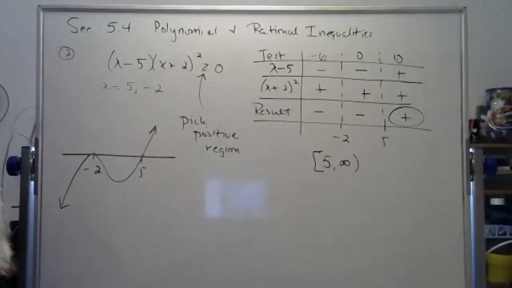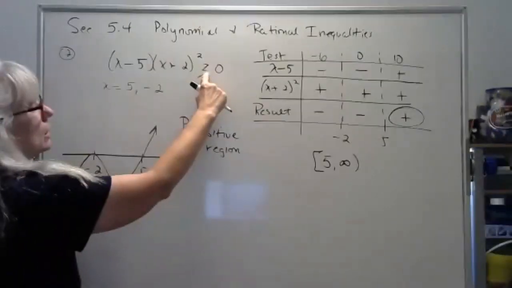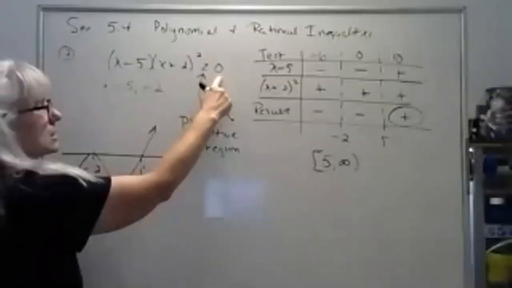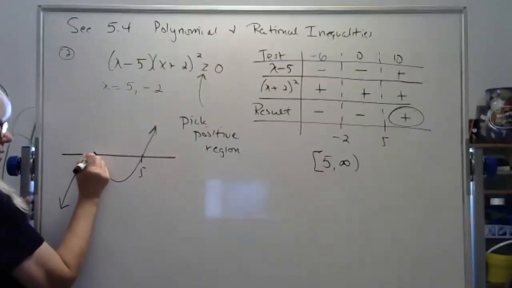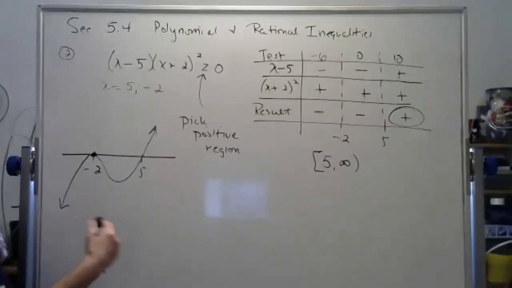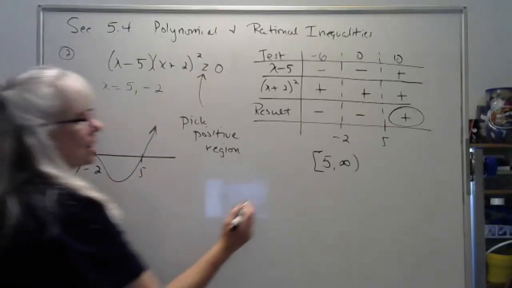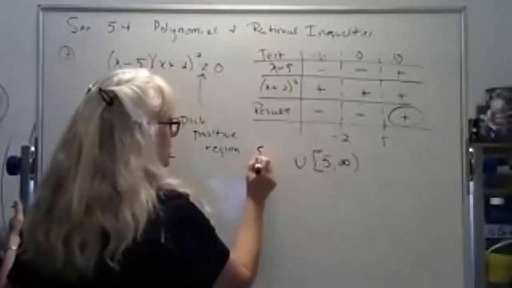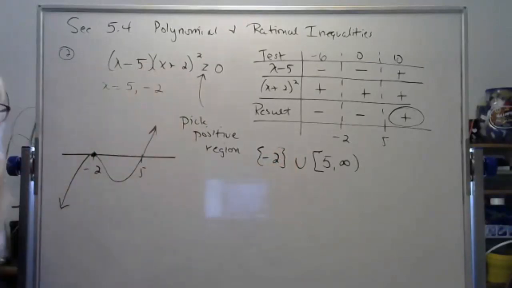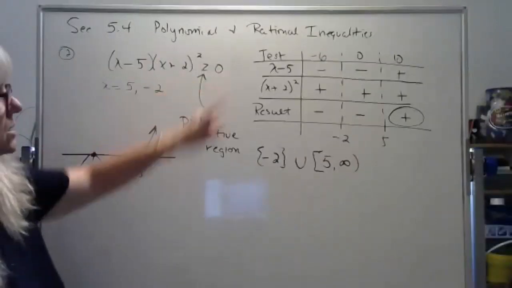But I have an issue, and I'm hoping somebody recognizes what my issue is. It's that inequality having that equal to. This is asking me where the graph is greater than 0, but also equal to 0. So isn't it equal to 0 right here? Yeah, so I have to step back and think about what the inequality is saying. So I'm going to union this with just a single value of -2, because at -2, that graph is 0, which would satisfy that inequality.